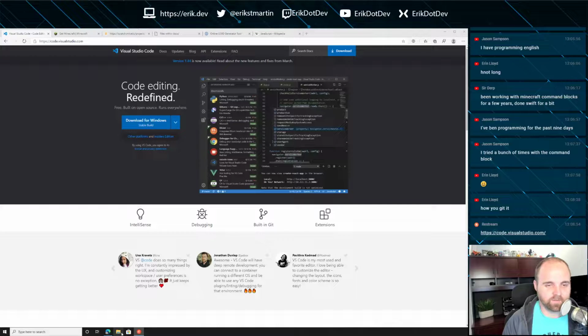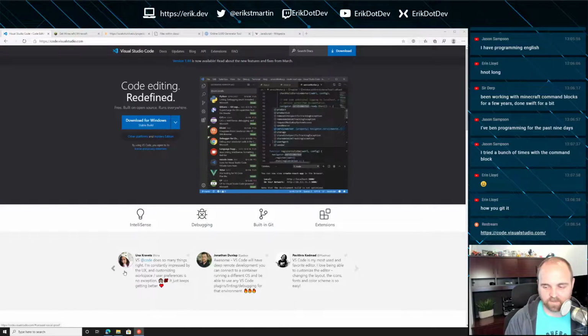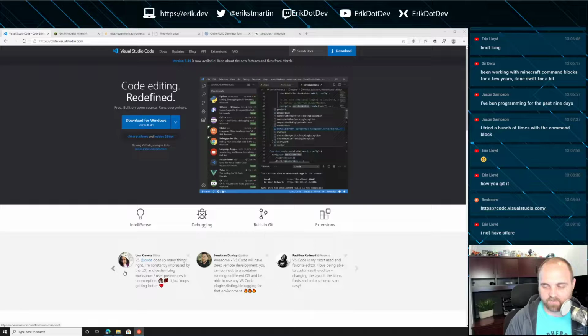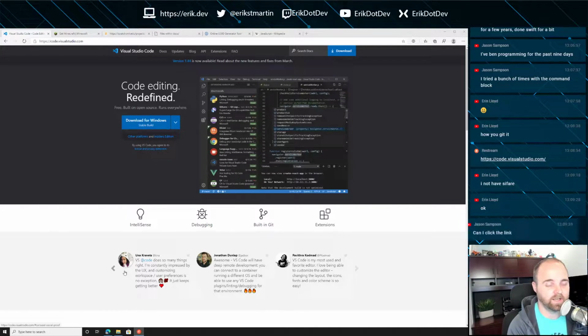So the first thing to look at when we're talking about Minecraft add-ons is there are two types of add-ons that we can have. So this is going to have to be done on a computer, not on a tablet. So there's two types of add-ons. We have resource packs, and a resource is going to define what something looks like, right?